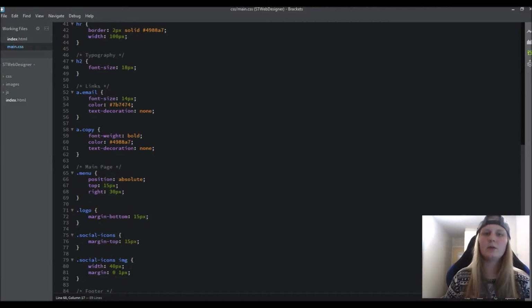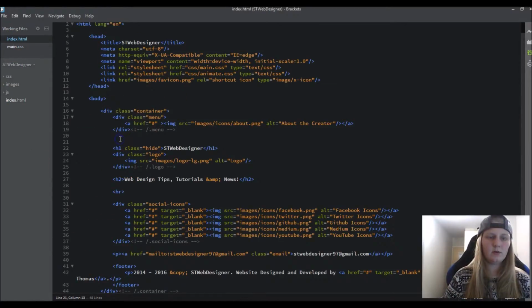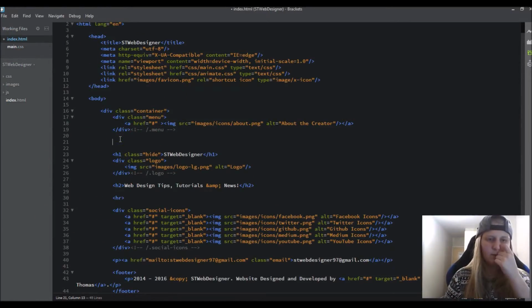So we're now going to actually code the Modal window. We're going to go div id equals Modal. This ID is not going to be used for any styling. The ID is going to be used to actually call the Modal window to open and close it.